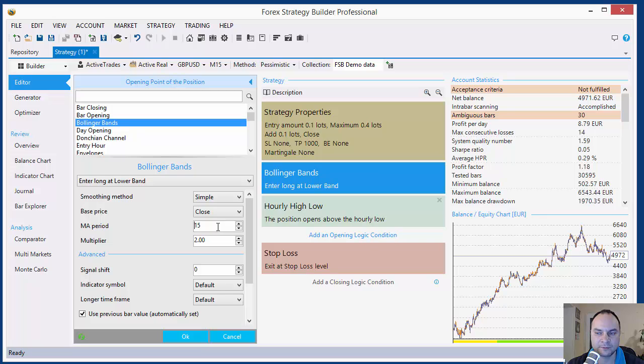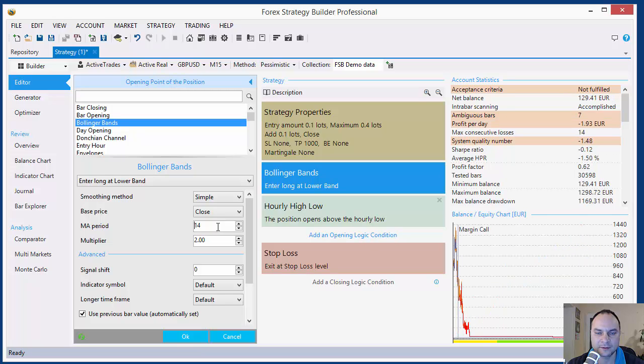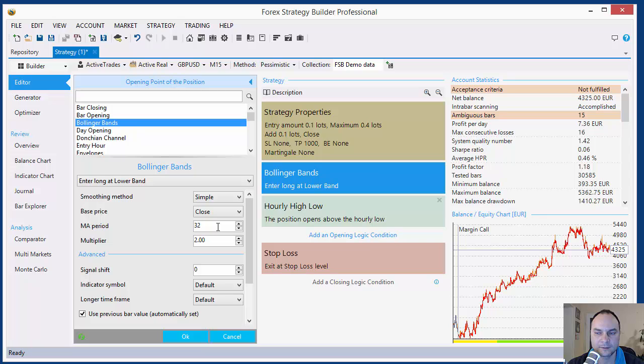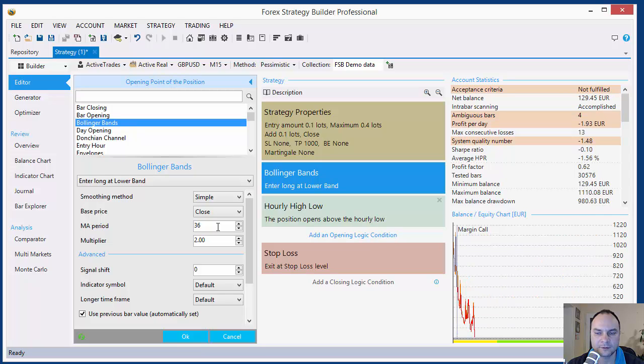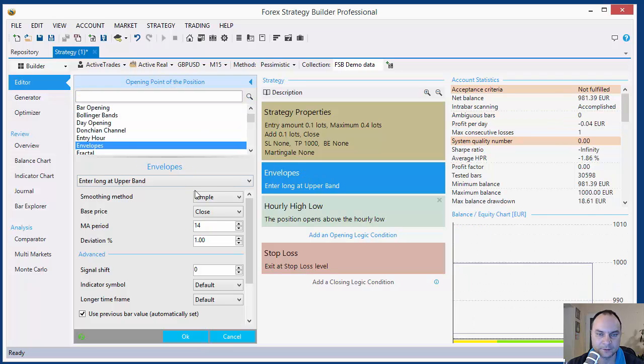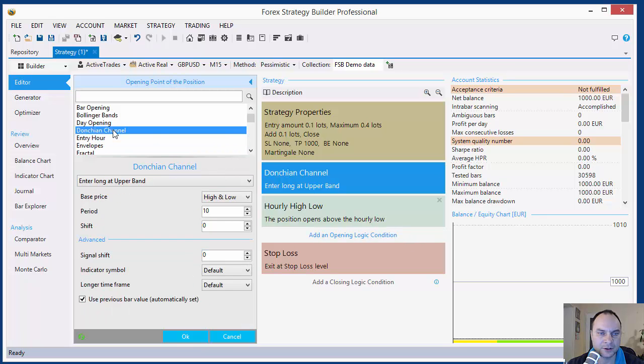Let's try to change the parameters. No, it's not okay. Let's try Envelopes. Enter at the lower band. Nothing. Donchian.